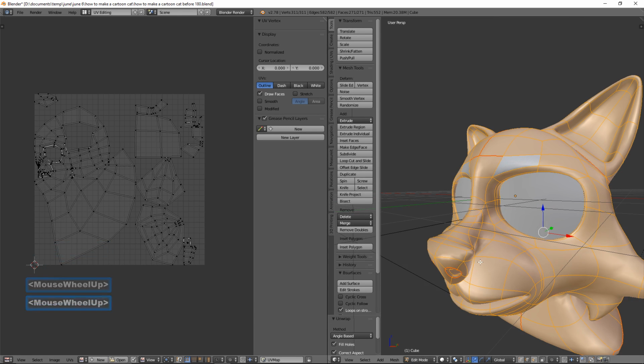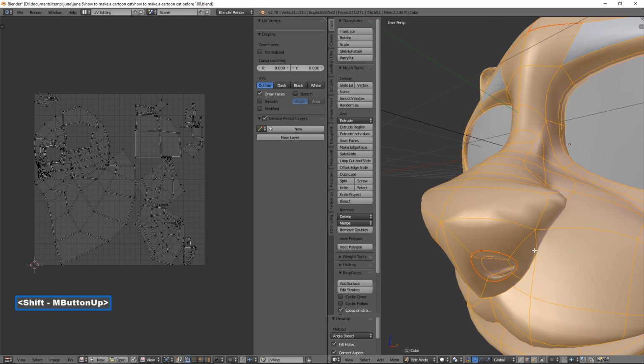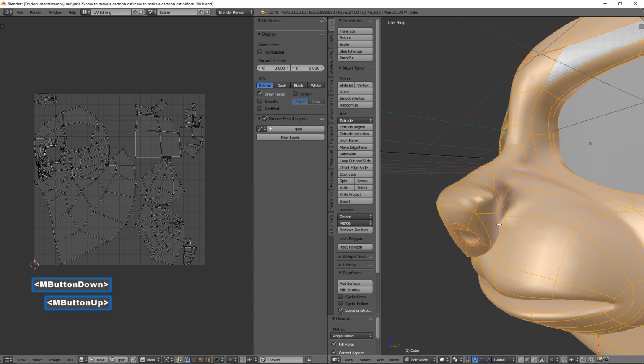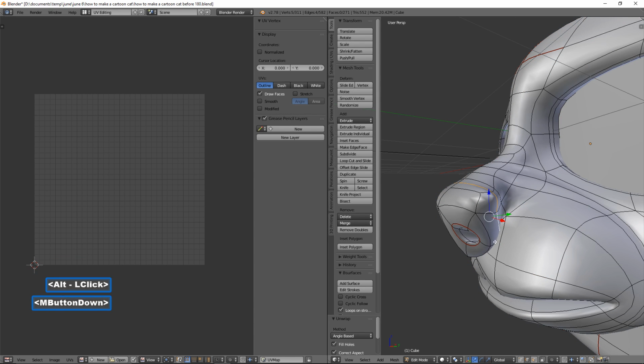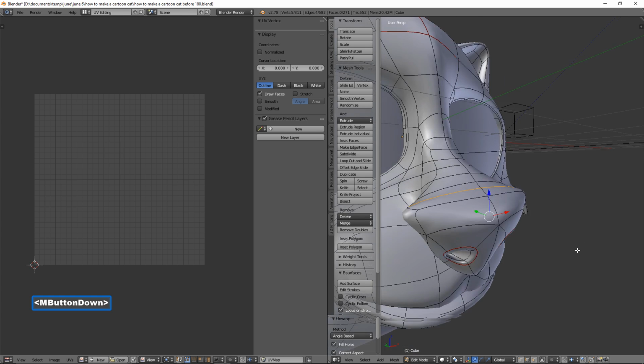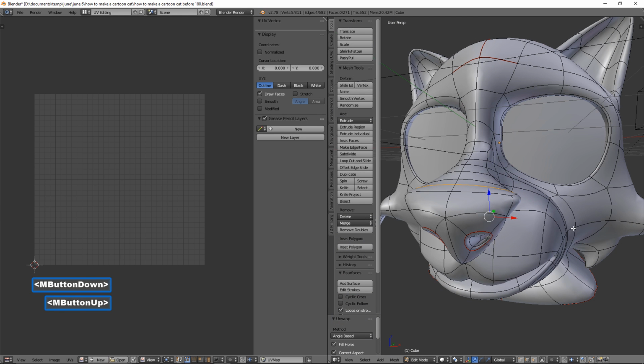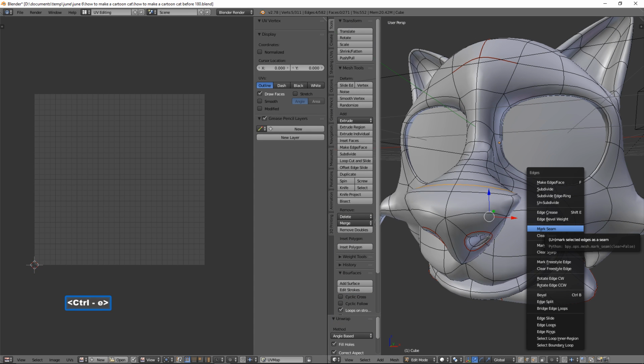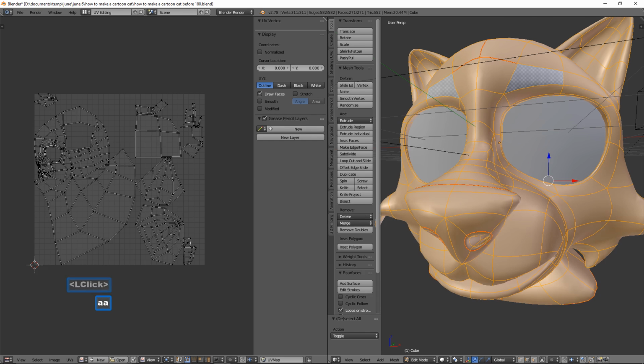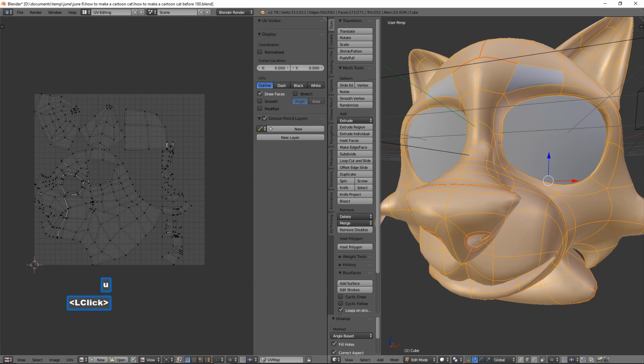Different things, like as far as like the nose here, I wouldn't mind having a seam here, so I'm going to hold Alt, select all the way around the nose like that. I'm going to hold Control, press E, select Mark Seam, press A, and see I'm just trying multiple ways of unwrapping this, and now by doing the nose, this looks more like how it looked before. The ears still aren't particularly great, but they're better than before.